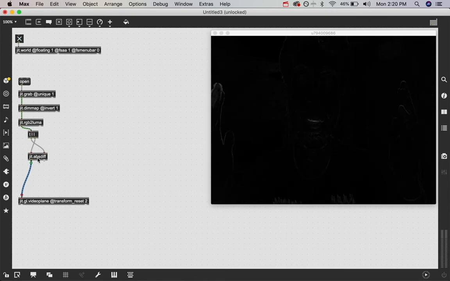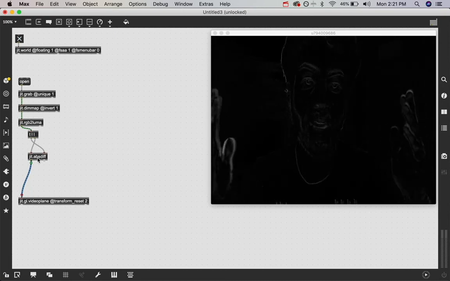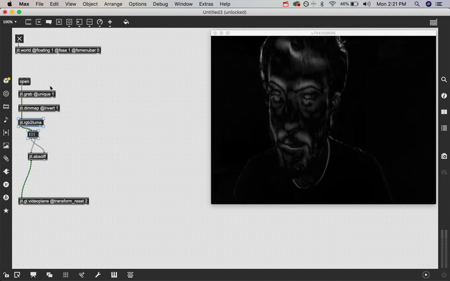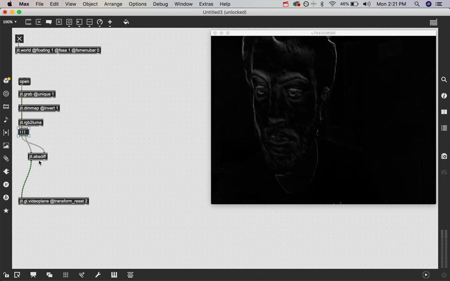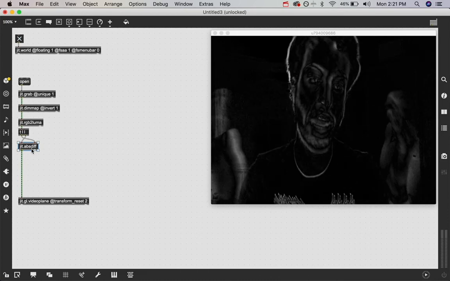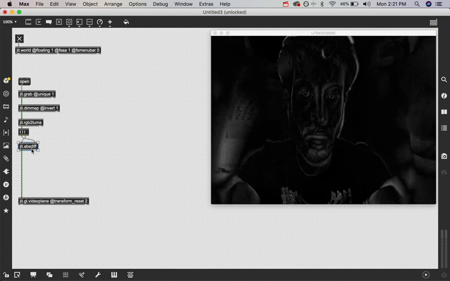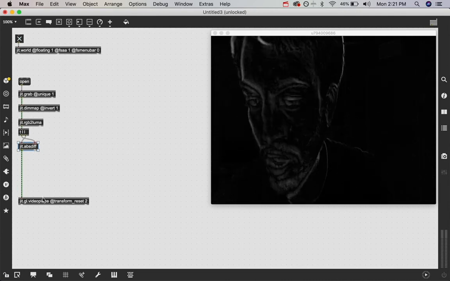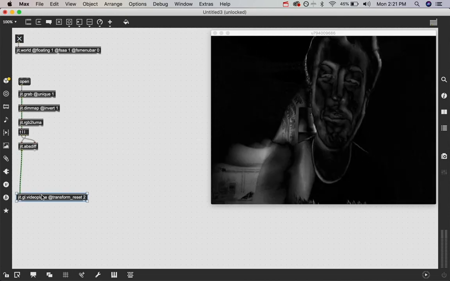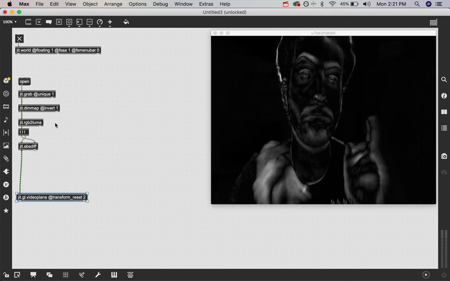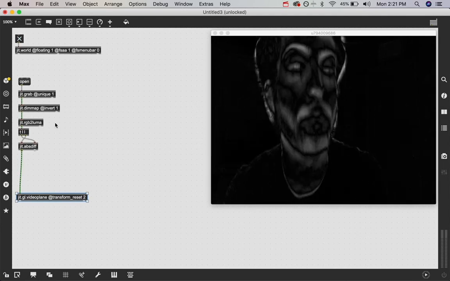So if I stand completely still, I'll fade out of view. And the reason for that is because there's no difference between the frames. And this is where this at unique 1 attribute for the jit.grab comes into play. If that wasn't turned on, it would pass duplicate frames and we'd subtract the same thing from the same thing. And this beautiful, smooth video effect you see in this window would be very glitchy and choppy, and it would not look right, and our values would not come out right. This is frame differencing right here. This is the technique, but the extrapolation of the data is what we're really looking for.